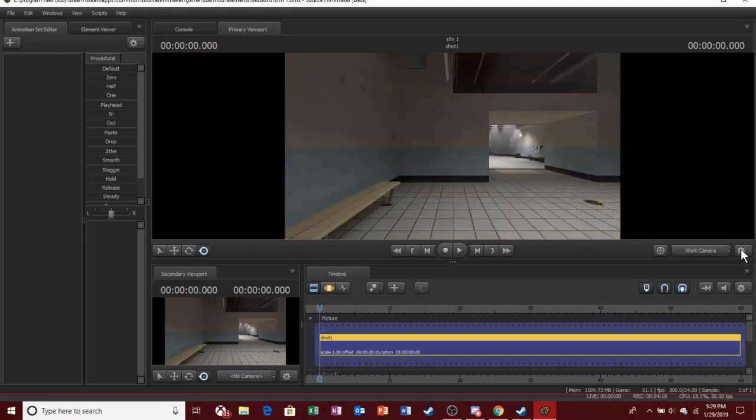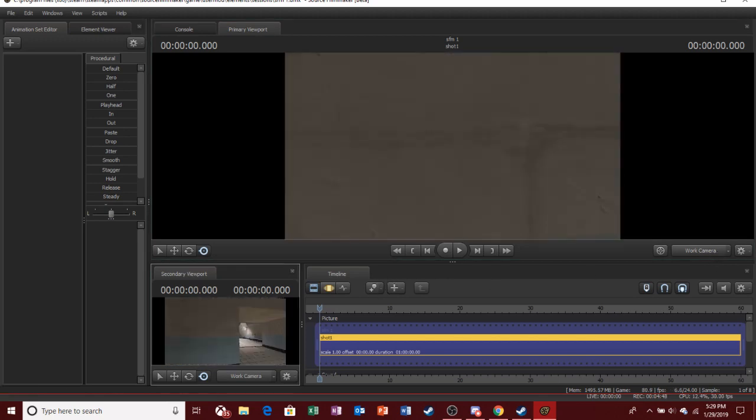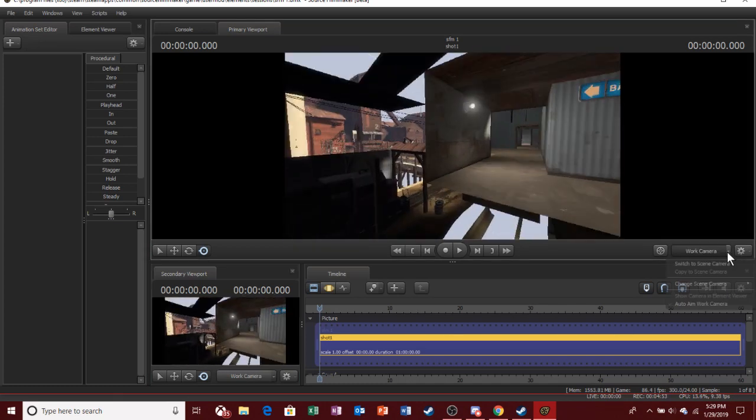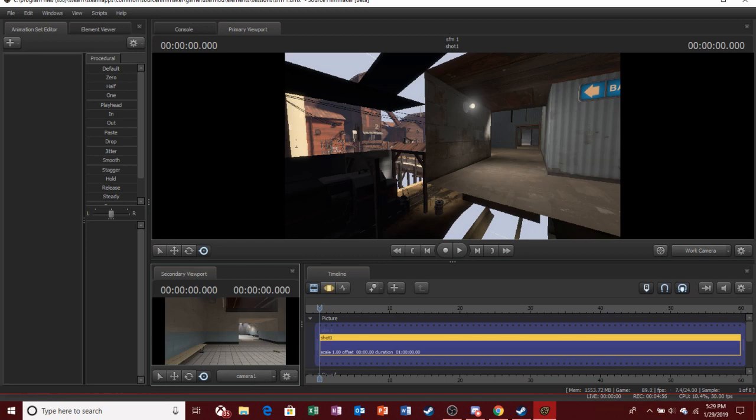If you want to change cameras, this will be my work camera, and down here, if you want to add a new camera, you go to this tab, and then you go to change scene camera, and then you just go new camera, and that'll create camera 1, which you really only need one camera for this. This will just be my work camera. I'll leave it there, and then change camera 1 all the way down here and go to where I want to set up.